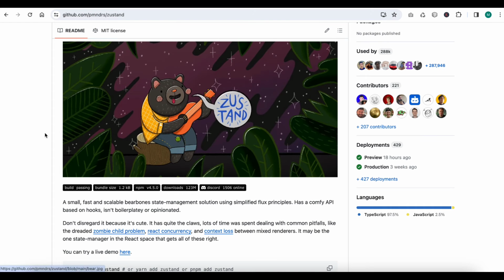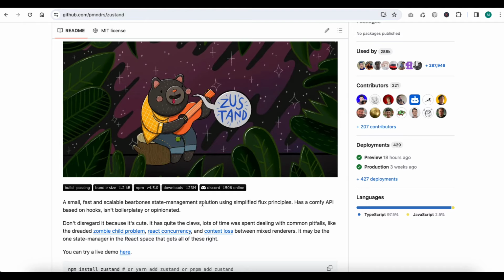Before moving to writing the code, we need to understand what Zustand is. Zustand is basically a state management solution, a tool with which we can manage our React application state. It is like Redux but much better than Redux. Redux has been used for state management for so long, but now it is time for a change. If you learn Zustand, you will forget about Redux and start using Zustand in your project.